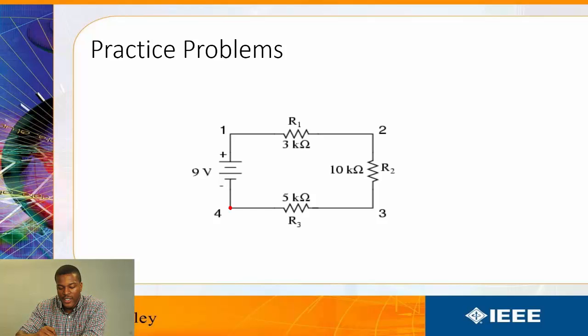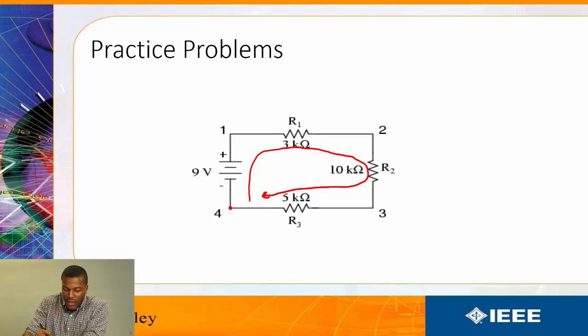So our current is going to start there and wrap around our entire loop and then finish again at node 4. So it flows here, here, and back there. So we know that the current is actually the same through each of these resistances. So all we need to do to find the voltage across each resistor is to find this total current. So let's use KVL to solve that.